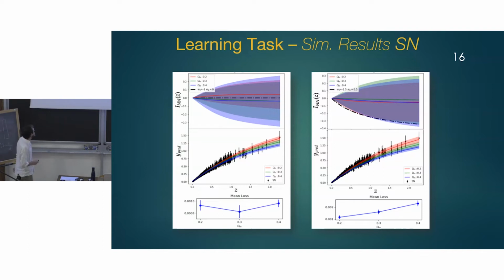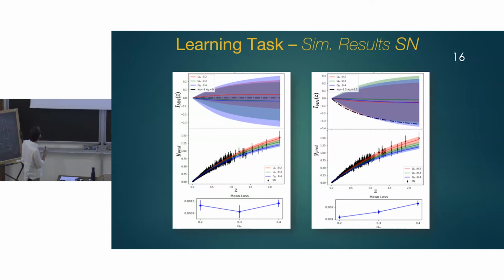Yeah, you're right. So here, those are the results. Here is the integral function. And here is the prediction. So the Hubble diagram is this one here. And here is the corresponding integral function we have fitted. With the dotted line, what you see is the underlying model, so the model that was used to generate the mock data samples.